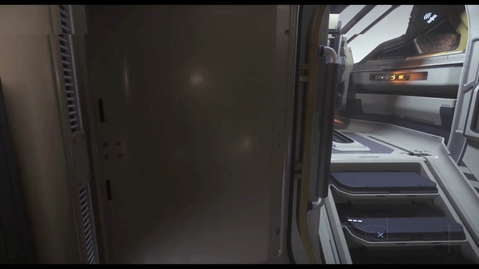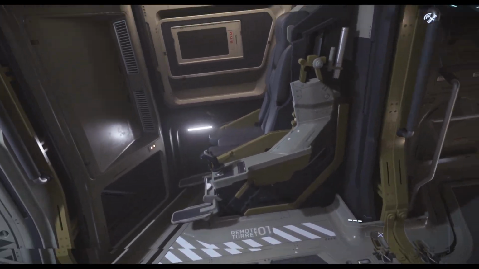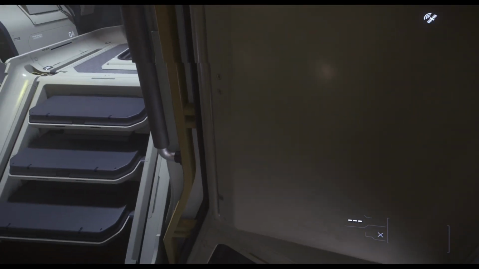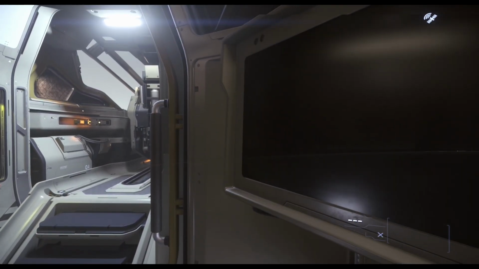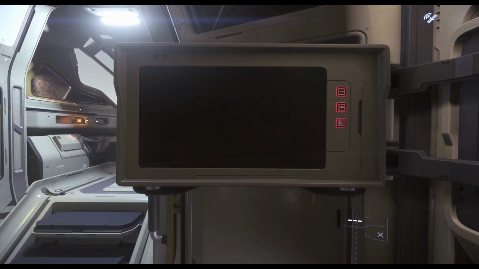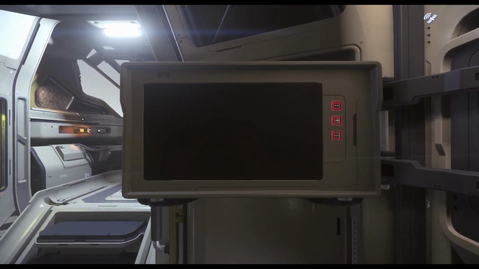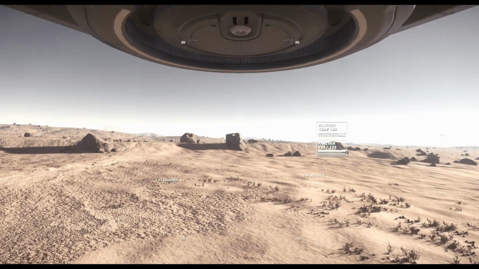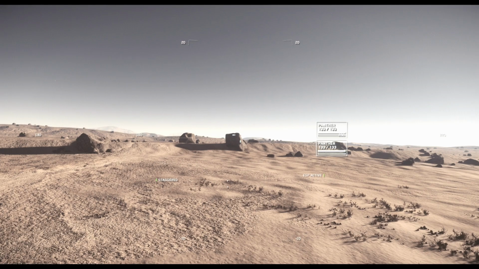From here, we're going to jump into the rear remote turret. Now, the rear remote turret is mounted underneath the tail of the ship itself, slides out of a bay and into position directly at the bottom of the tail as far rearward as it can go. So that blind spot that I said that the manned upper turret has is pretty much covered by this remote turret.